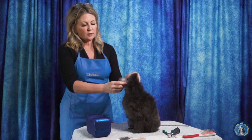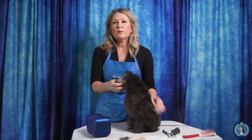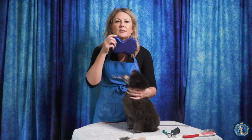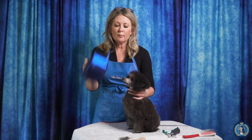So we're going to move on to a question I get all the time, which is introducing them to a top knot pillow or getting their top knot done. Now, a top knot pillow doesn't really have to be a top knot pillow. This is a little one that has a little tiny chin rest. I thought it was cute. I bought it for him.